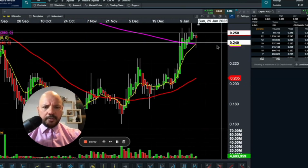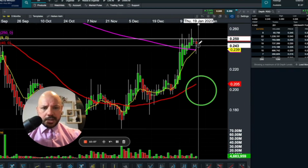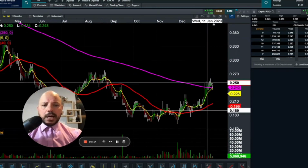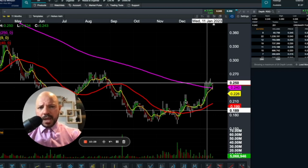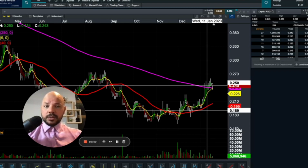But still, if you look at it from the short term, I still want to be buying under 20 cents, which means I would wait for the stock to fall about 15 to 20%. Then I will buy that. But again, I haven't looked into fundamentals for this particular company. We traded that in the past, back in 2021 by memory, and then we had to take a stop loss because all of a sudden one of the mines was shut by the local government in Africa. I'm not a fan of companies that hold projects offshore. That's why I would like to go way more with companies like Newcrest Mining, Northern Star, and even Evolution.